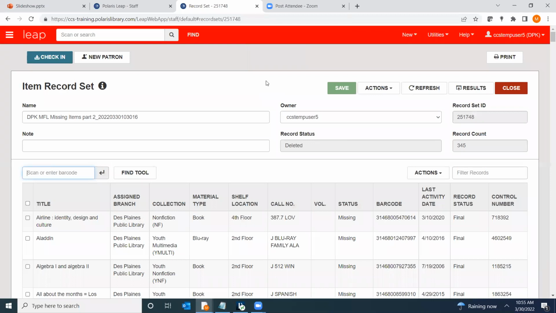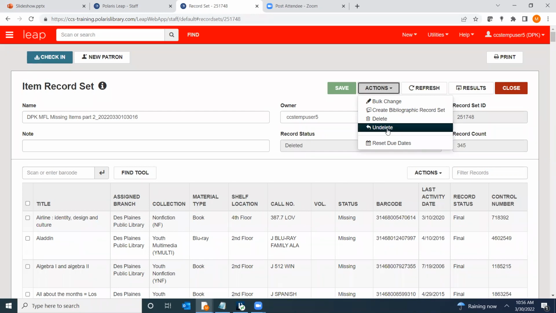If you deleted the set by accident, you can still undelete the set and save it from being purged. So when you find your deleted set, here's that record status. Open up the top actions menu, and all you need to do is click this undelete button to restore your set.